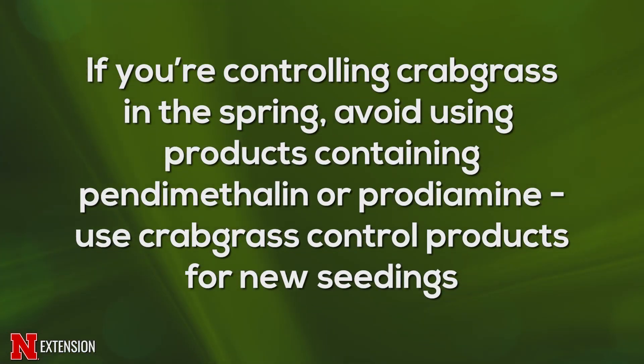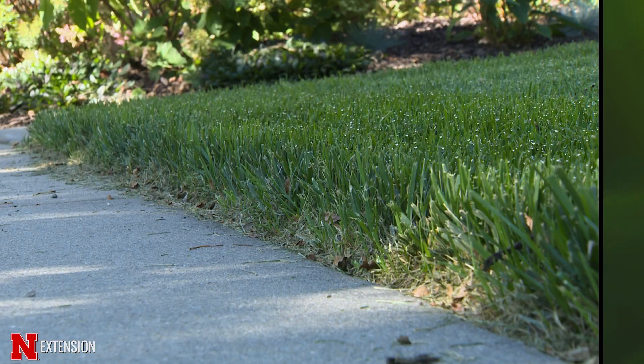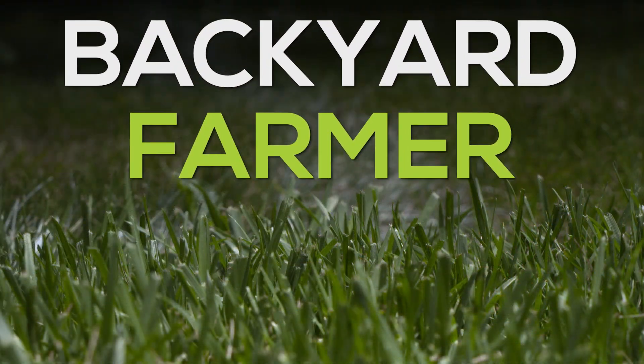You need to make sure the seed is in the ground after any possibility of germination. And finally, coming up into the spring, avoid the use of traditional crabgrass preventers like pendimethalin or prodiamine, or most of the common ones. Use ones that are labeled for new seeding. Because you are going to have probably a crabgrass problem like you would in any lawn, but you certainly don't want to use a pre-emergent that could inhibit the germination of the seed that you put down so judiciously in late fall. Dormant seeding can work really well, exceptionally for the turf-type tall fescues, as long as you follow these key points.